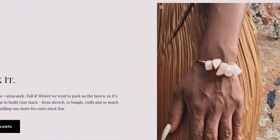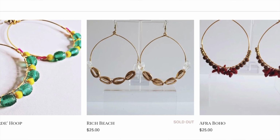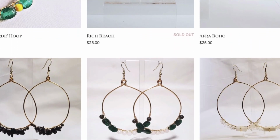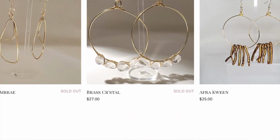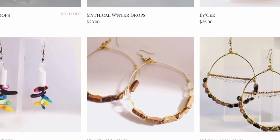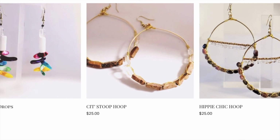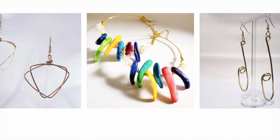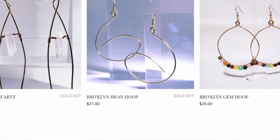All of their things are beaded crystals, and may have a little bit of pearl and quartz in there, and I'll show you the last item that I purchased that is in that vein. But for the most part, you're getting beads of different colors put together and comprised with metals. And I'll insert a little clip of their website, and I'll also link their website down below.